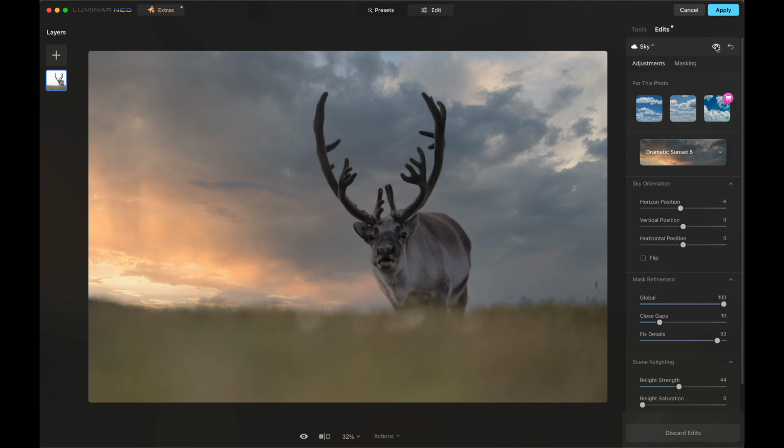So this is before and this is after. Of course you cannot use this for any competition or anything like that because the competition is pure and you need to have taken the picture as it is. But if you want to play a little bit around and get a different kind of looks, you can do that. And it does an awesome job.